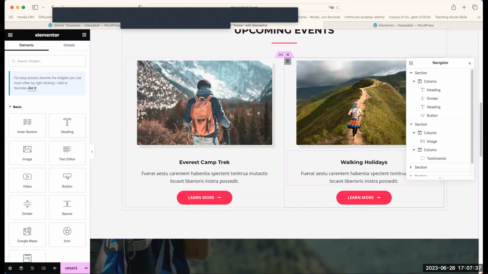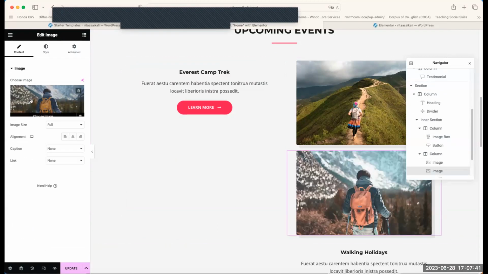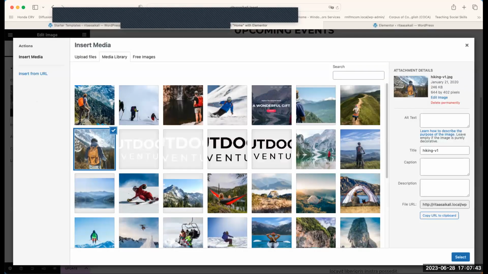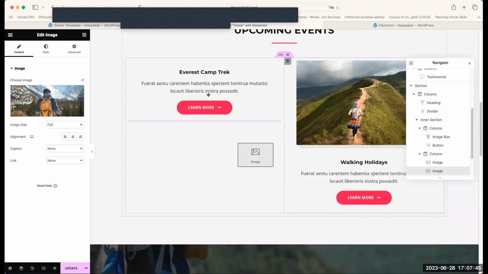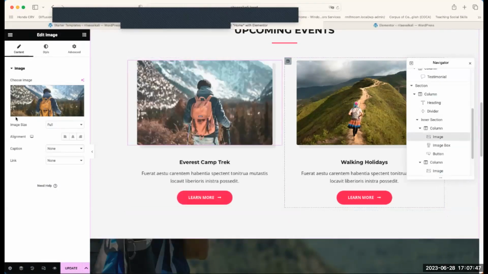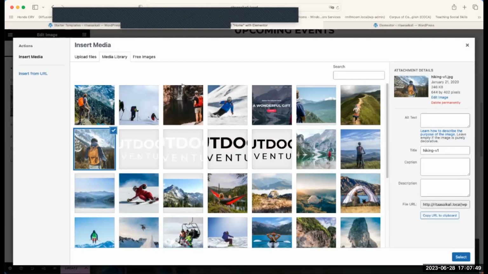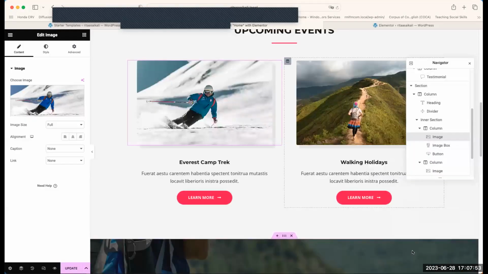So that's that. Get creative. Change things if you like. Let's say you don't like this picture, you'll click edit, choose image. Oh, I'm sorry. I sent it to the other side. Let me drag it back. Choose image, and I want to change it to this one. It looks cooler. Okay, then there you go. I've now changed it. Okay, so things of that nature.